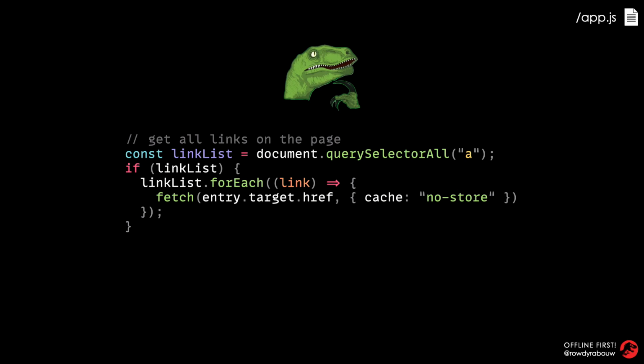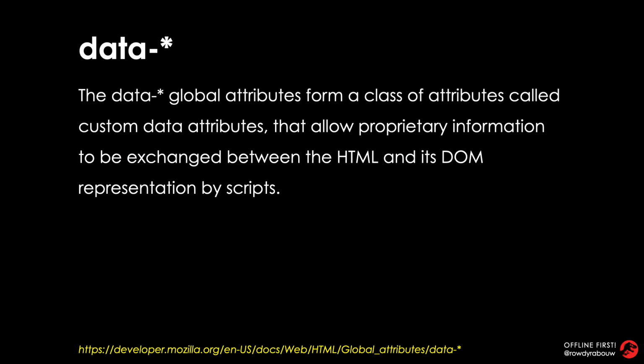Well, all the links on the page, does that make sense? So you have a really long page with a lot of links in it. The user only scrolls, I don't know, a third of your page. Then you're prefetching maybe 30 documents already. It's not that nice, probably.